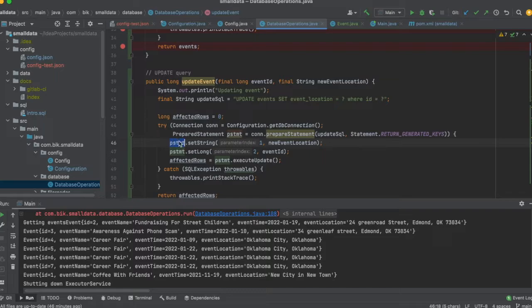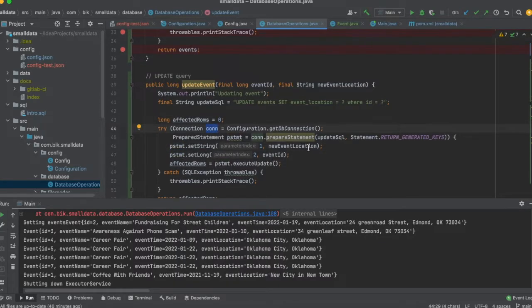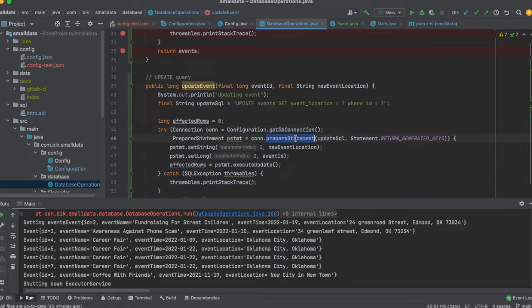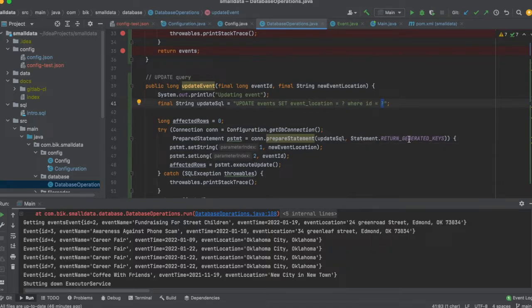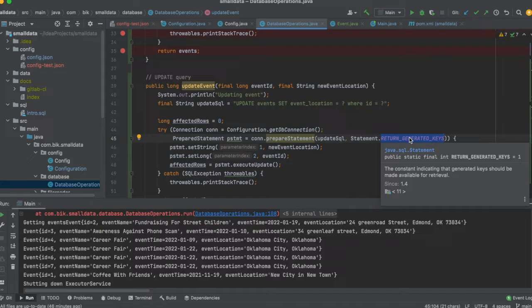So here again, on the connection, rather than using a statement, we are using a prepared statement because we have some parameters that we want to pass in here. Since it's going to update an existing record, I'm saying, hey, return generated keys. This will usually return the updated or impacted record ID.